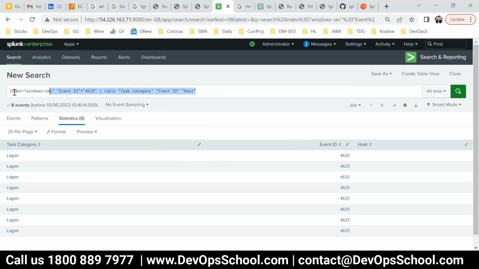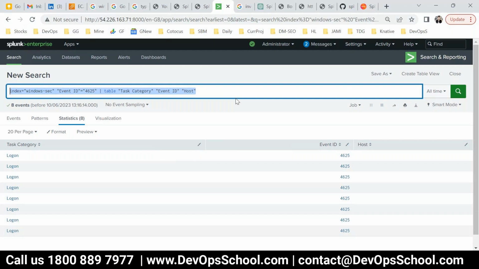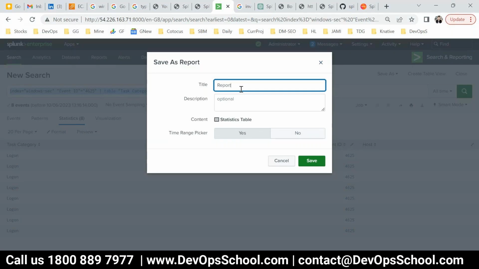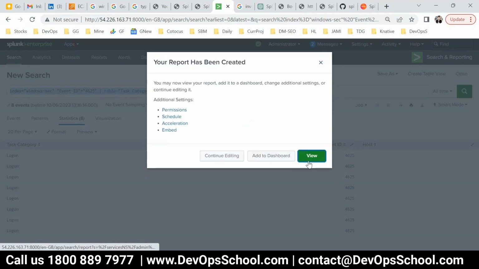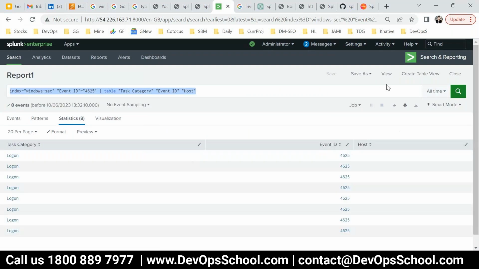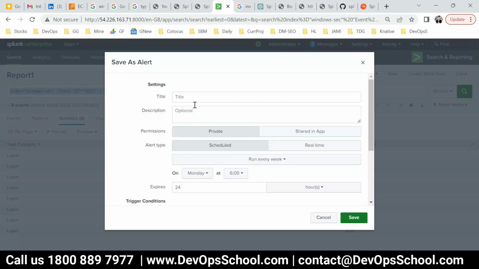So after the setting, you have to focus on search techniques, and this is where you have to practice a lot. After that, once you get the results, you can convert them into reports. Here, report 1 you created, and after this you can convert it into alerts also, here alert 1, and here you can decide when to trigger.